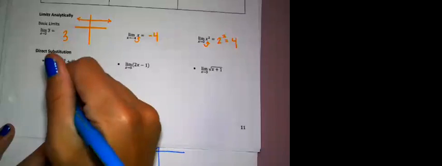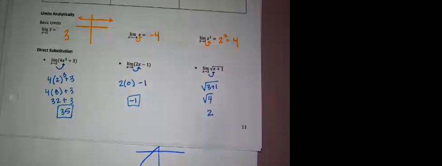All right, so here we're gonna plug 2 in. 4, 2 cubed plus 3. What is 2 cubed? 8. Wait, we have to know how to do this by hand. You should know what 2 cubed is, yeah. All right, 4 times 8, which is 32, plus 3, which is 35. All right, then we're gonna plug 0 in. 2 times 0 minus 1. -1. Then we're gonna plug 3 in. 3 plus 1 is 4, and the square root of 4 is 2. Do I need a plus minus? No, only if you take the square root do you need a plus minus. The square root's there, it's just whatever side it is. All right, flip it over.